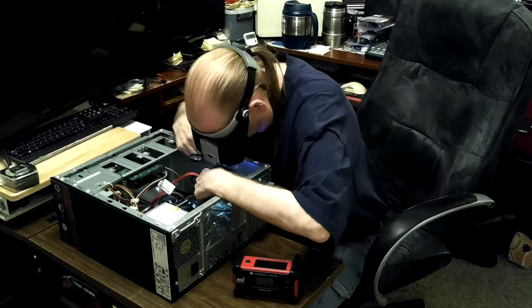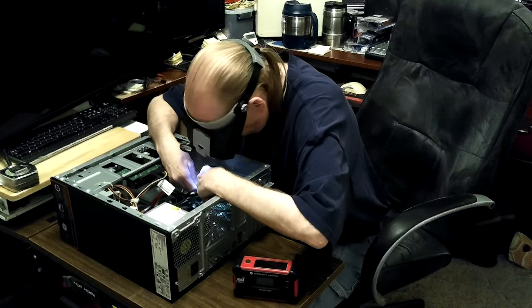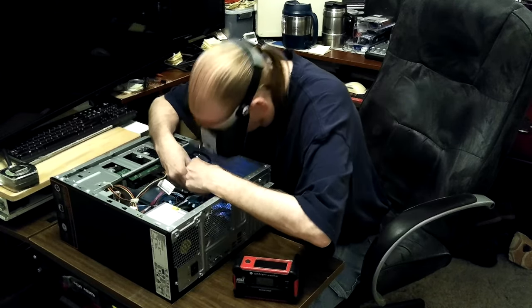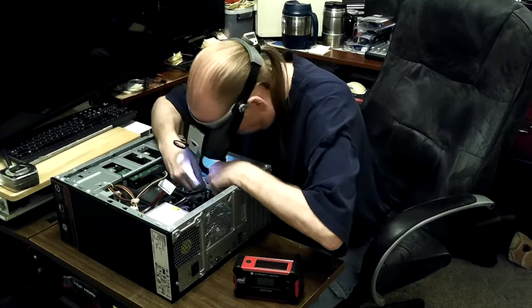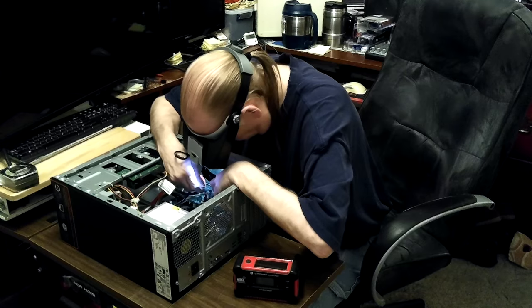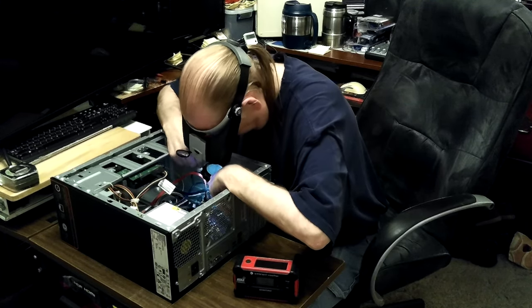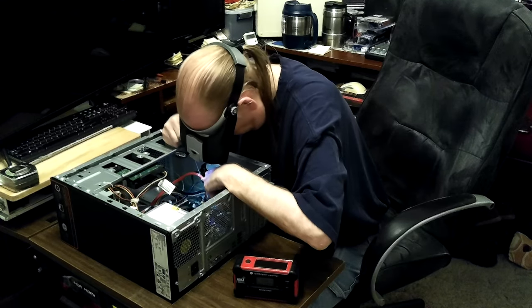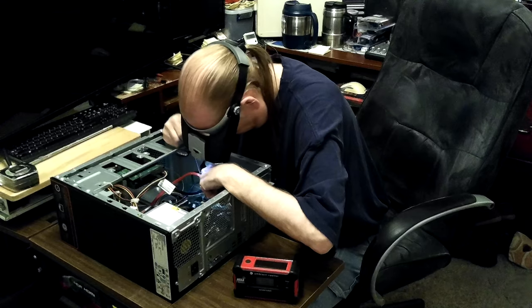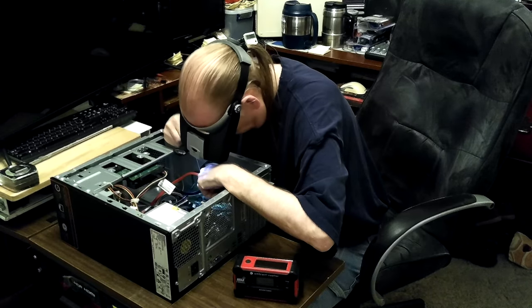It's not plugged into anything. Looking under my magnifier — actually the magnifying glass is better in this case without glasses, which is unusual. That's a CMOS jumper. If somebody fiddled with that — there could be two positions or all the way off. Since there's one on there it's probably not all the way off. It matches the colors of the connector it's on.